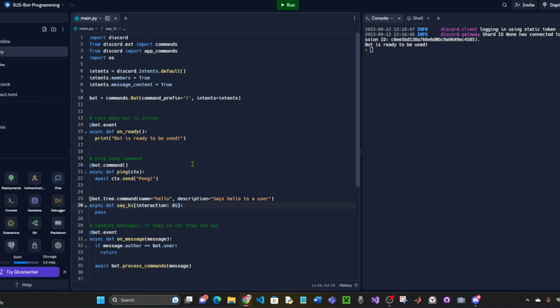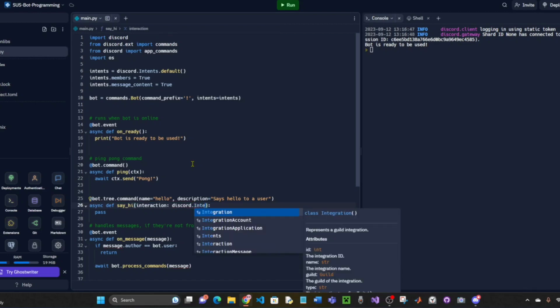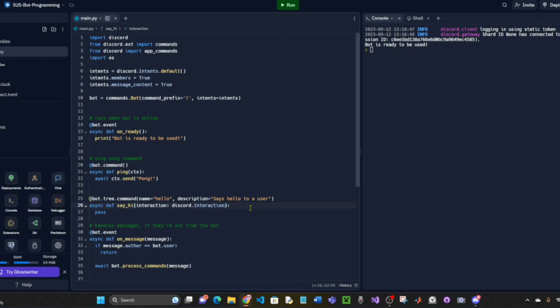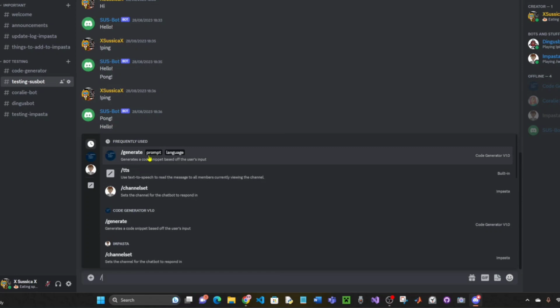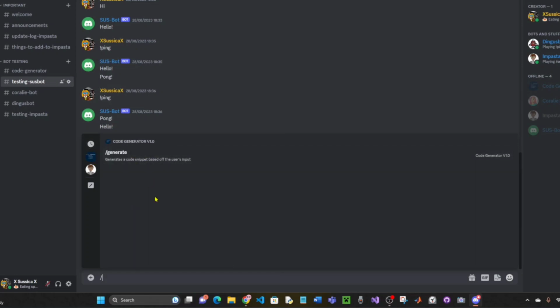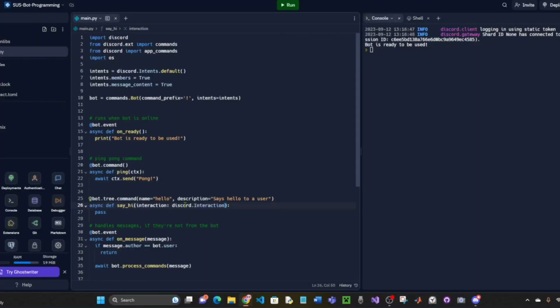And then you set that as discord.Interaction. You can add more parameters to this as well if you wanted to, just like in generate code here. You can add as many as you want, but since we're just doing a say hello command, we don't need any more. So now we'll just do await.